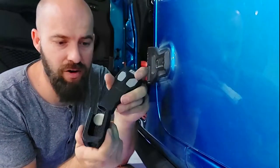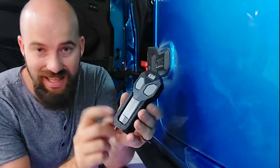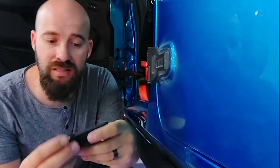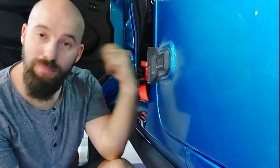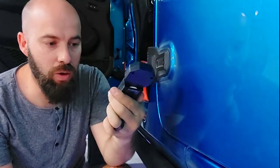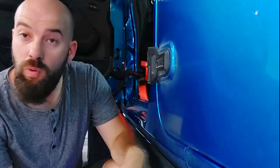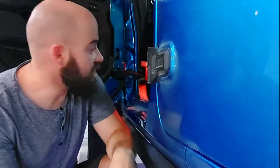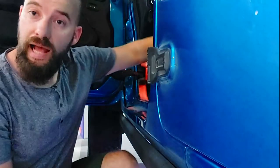I'm hoping this will last because the plastic is actually PLA, which is not known to hold up in the sun — but this isn't supposed to bear structural load, so we'll see how it goes. What I'm going to do is remove the flashlight holder, put this container in there, and if it lasts great, if not I'll print it with a different material. On the back I put a piece of double-sided tape so it will stick — I just need to press it down for about 30 seconds.